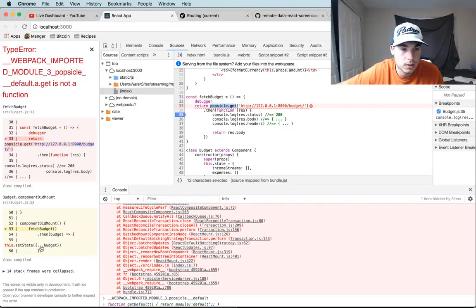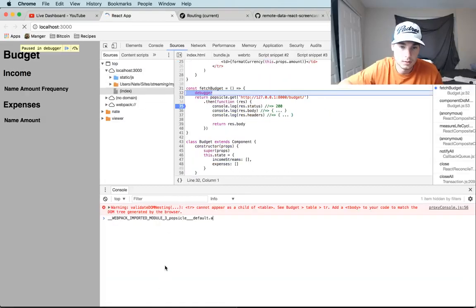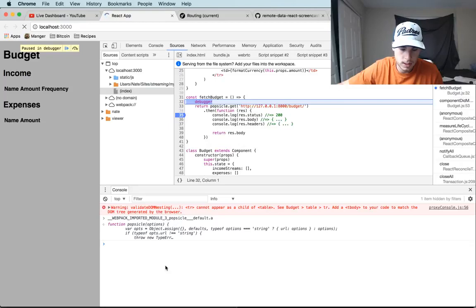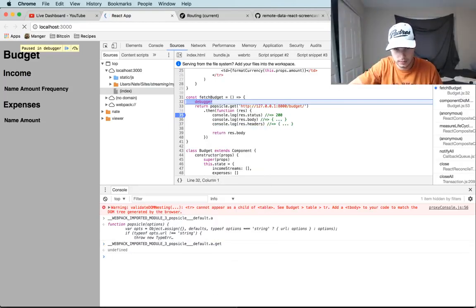It says Popsicle default get. So this is, I think, what Popsicle is. Popsicle's a function. It doesn't have get.